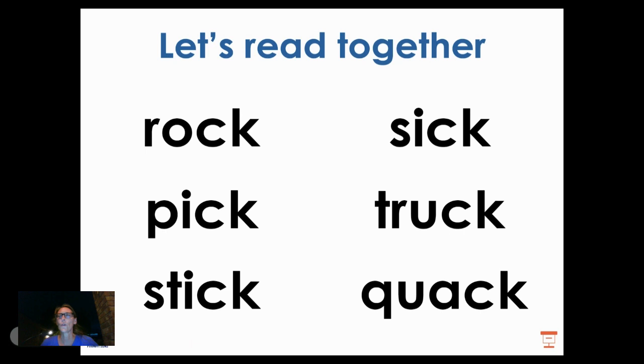And QU says qua. You never write Q without a U. For English words, you never write Q without a U. Qua makes two sounds. Ack. Quack. It makes two sounds, but they are not unique to the Q and the U. It's the Q and the U together make the qua sound, which is actually two different sounds.